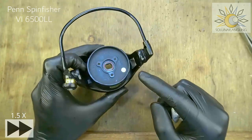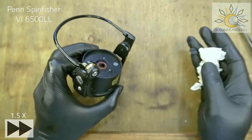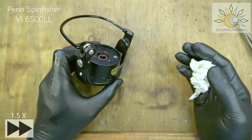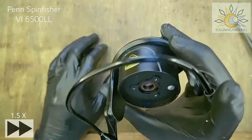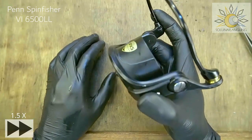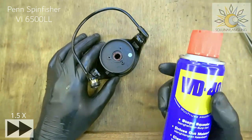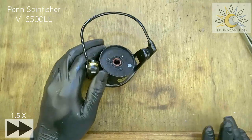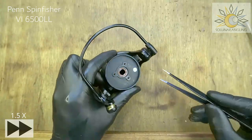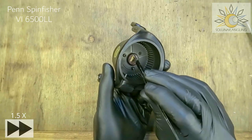So if you strip the paint out, it's not going to be a huge problem, but then again, from a cosmetics point of view and for resale value, it's going to be a little bit of impairment. So just be careful when you're cleaning the rotor. Try not to use any solvent or too corrosive stuff. I think you can use WD-40, good enough. But for alcohol or kerosene, try to avoid it. And for the most part, I think it should be fine. Okay, so anyways, there are two rubber seals here.